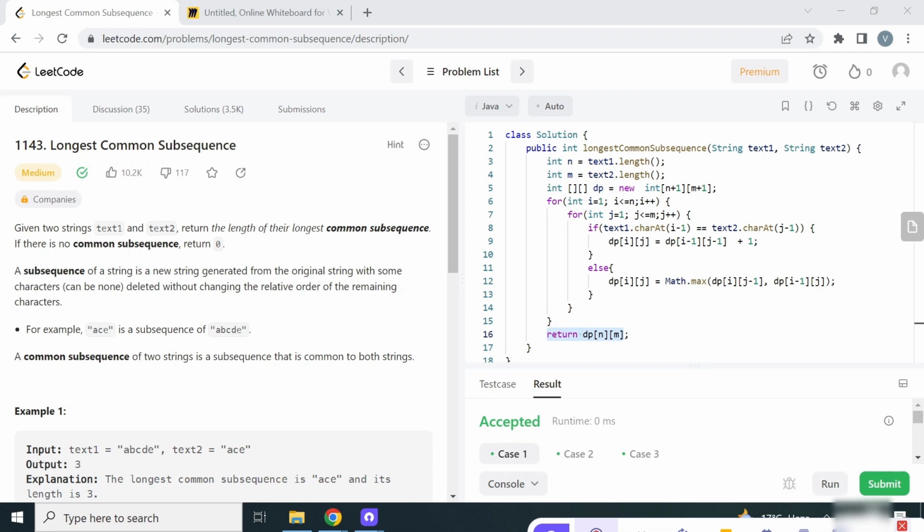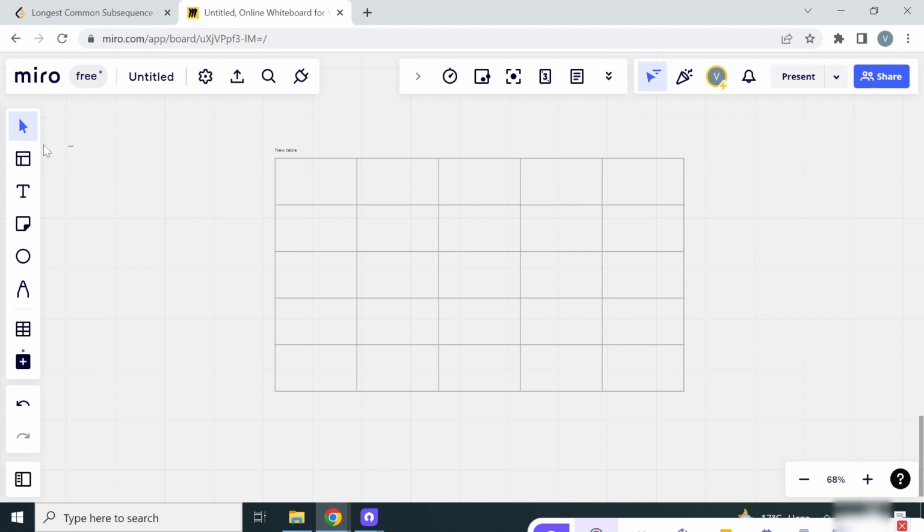I would suggest you first go and watch those videos to better understand the question, the brute force and memoization, and then come back to this video to watch the tabulation approach. So let's start with the tabulation approach.